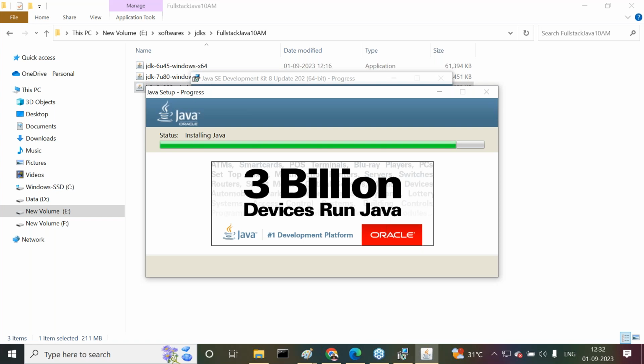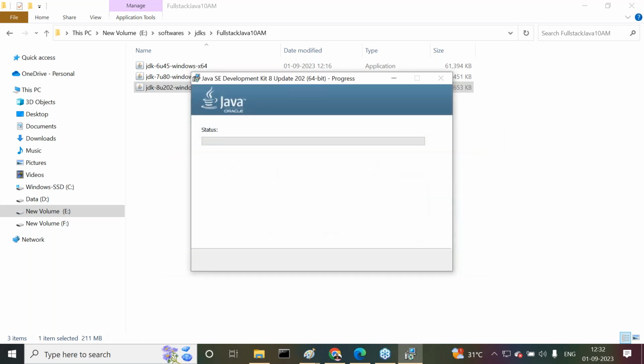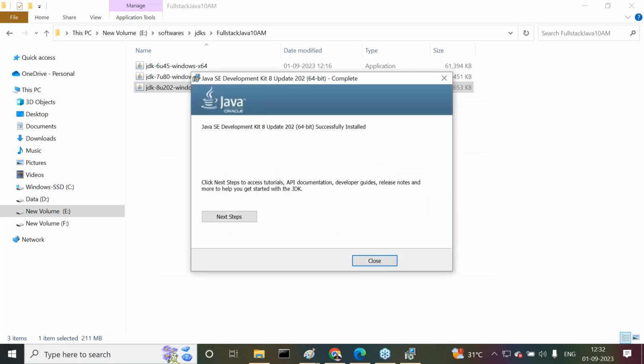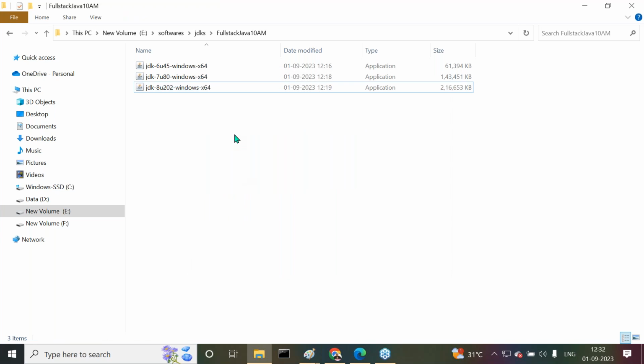Again and again I'm telling you, don't click on the cross button or cancel buttons in the middle of the installation. It's not at all a good thing. Moreover, uninstallation of a program does not mean deleting folders in our system. You have to go to the control panel, go to the software, right click there, and the uninstall option will come. There we have to click on uninstall. Then only will uninstallation happen. Click on the close button. That's it.